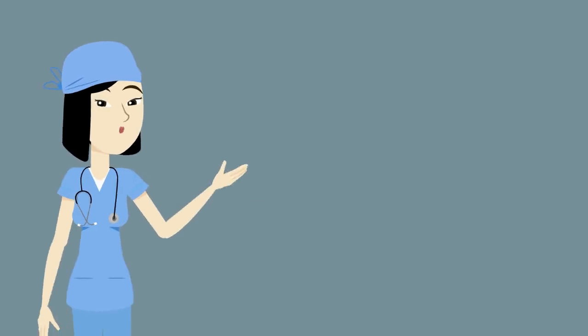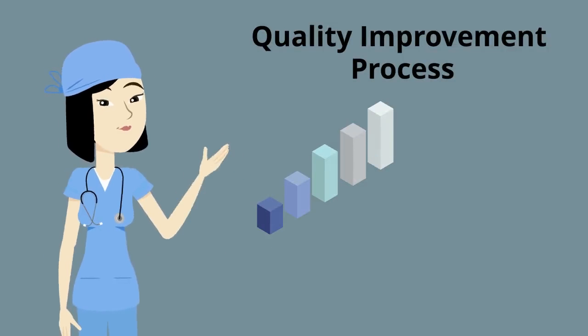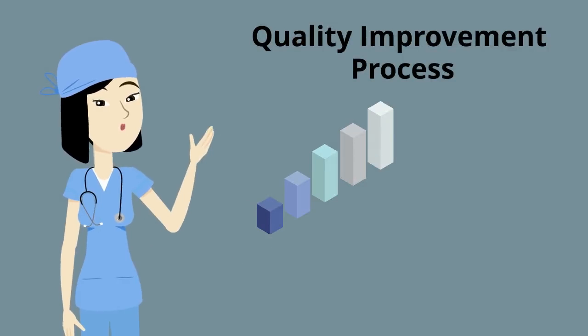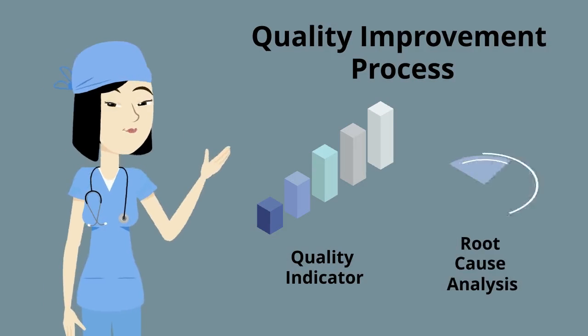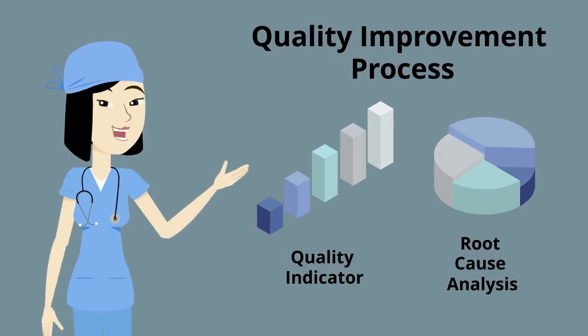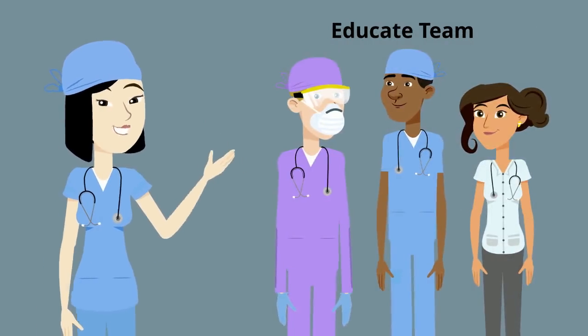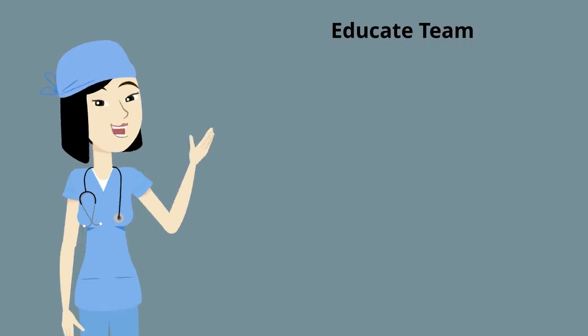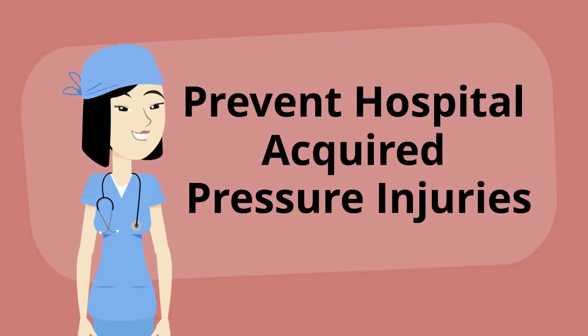Finally, ensure you have a quality improvement program that monitors the incidence of perioperative pressure injury and uses this as a quality indicator. You should conduct root cause analysis and actions and educate the interdisciplinary staff on pressure injury prevention to ensure competency verification. Now that you know all about how to use Scott Triggers and OR skin bundles, you are ready to prevent hospital-acquired pressure injuries.